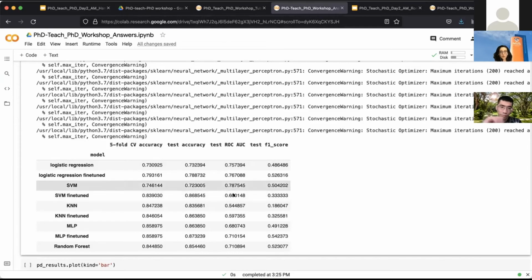So we see here that logistic regression seems to perform quite well in test. SVM also, quite surprisingly, actually. However, the fine-tuned SVM seems to overfit, because we have quite a good result in cross-validation, but not as good in test.